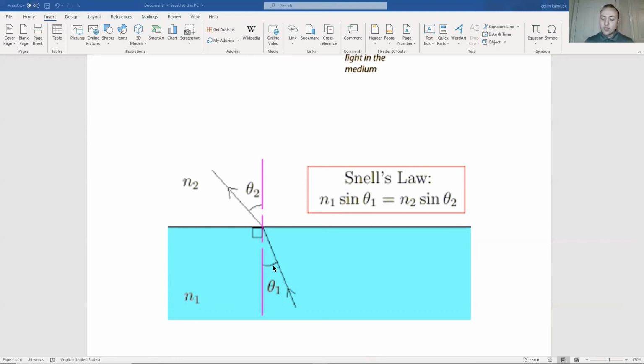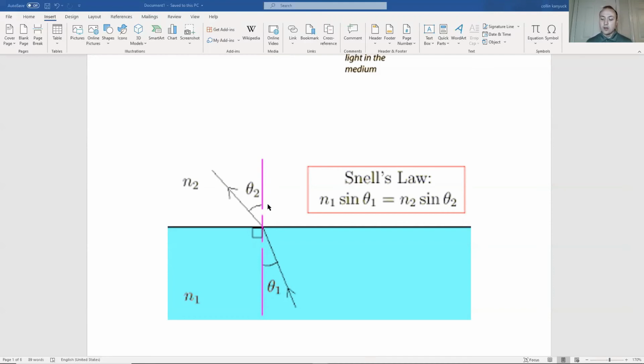In the equation of Snell's law, n1 and n2 represent the indices of refraction for each medium, and angle 1 and 2 are the angles between the rays and the perpendicular line, just like in reflection. That same angle, just they're not equal this time. Just as with reflection, our incoming ray is called the incident ray and the outgoing ray is the refracted ray, which is the difference. It's not the reflected, it's the refracted ray. And our angles are called incident and refracted.